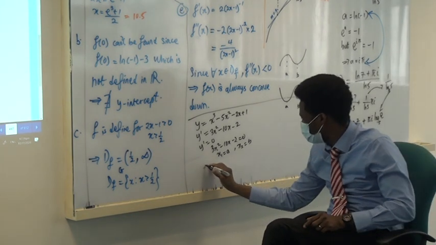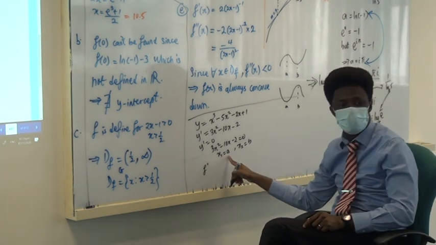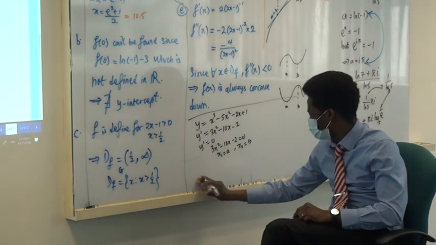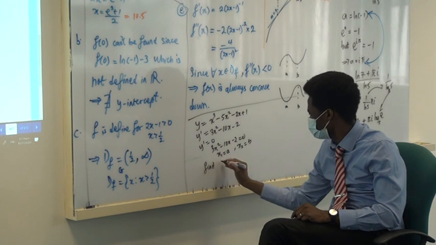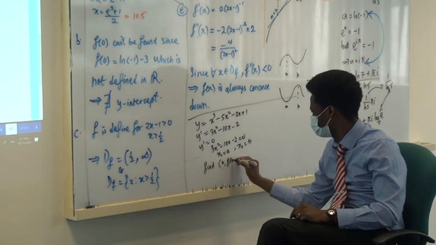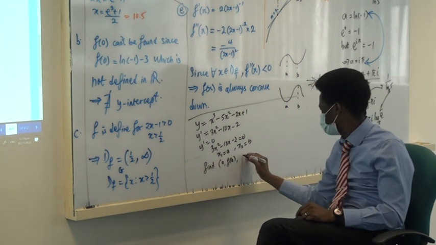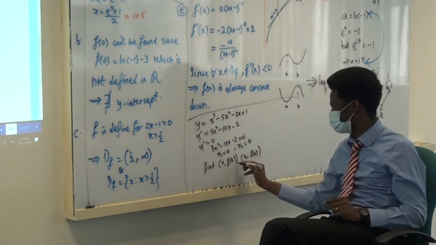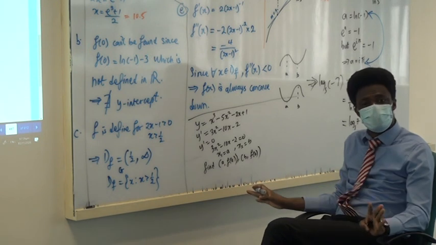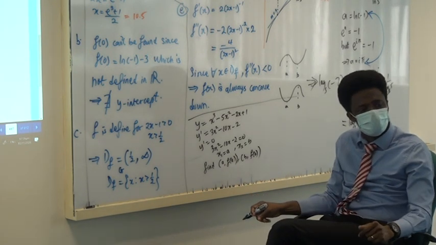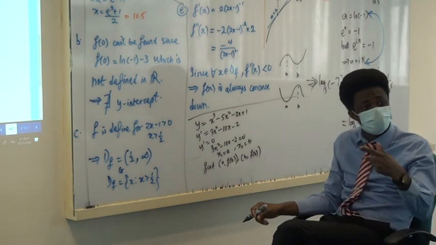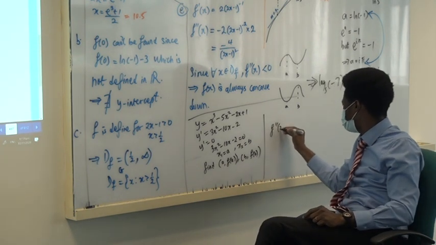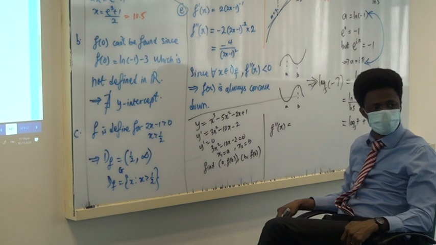So then you go ahead to find, of course, for every a and b, because we are talking about points, right? So you try to find f of a, understand? And you try to find f of b. Do you get the point? Okay, so the points are ready. You just need to label them, to classify them as being maximum or minimum. Then you go for the second derivative. That's where your second derivative comes in handy.